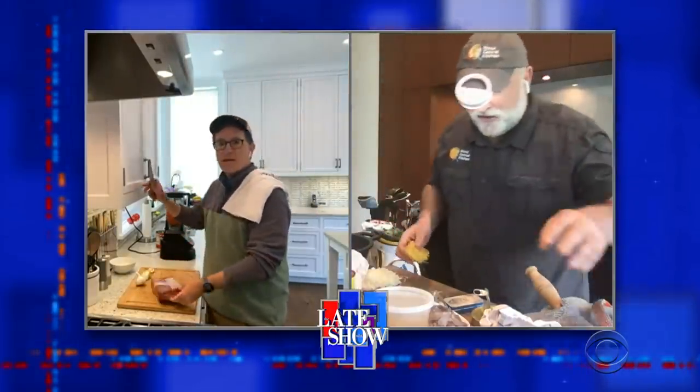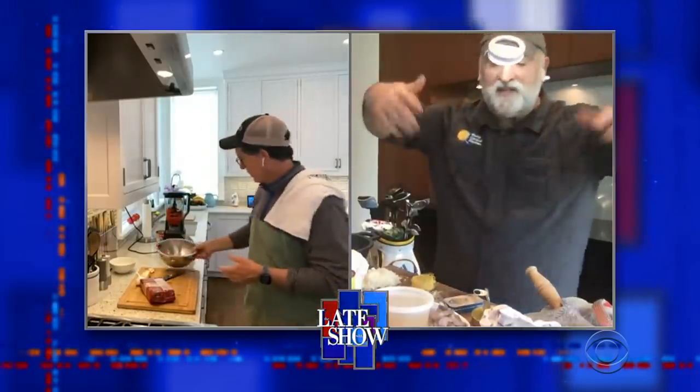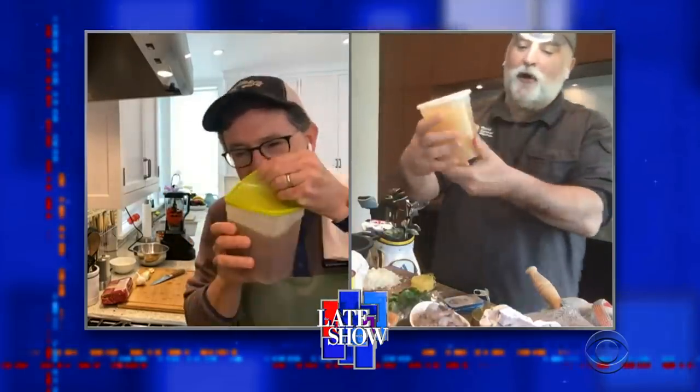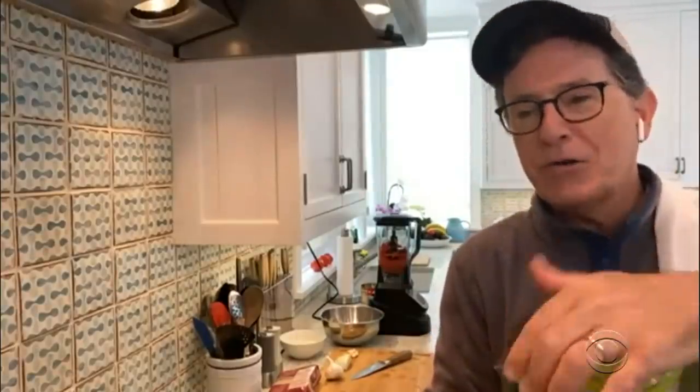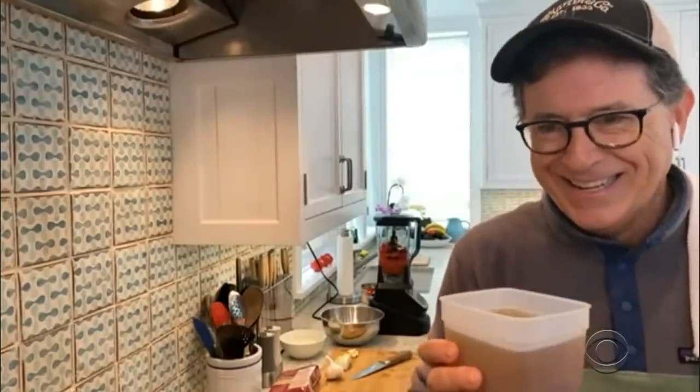So here I have fish and I have shrimp. My lovely wife Evie has cleaned some beautiful shrimp. Do you have any stock of any type? I not only have stock, I made my own shrimp stock last weekend. Wow, look at that, beautiful. I have a stock too. Does yours smell like a creek? That's good — that means you're using real shrimp.